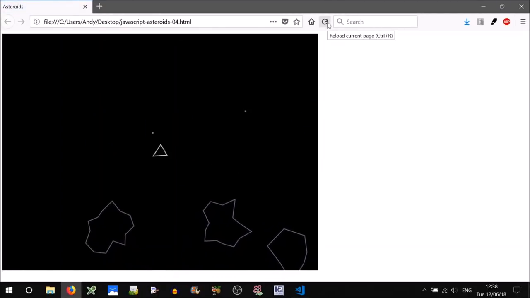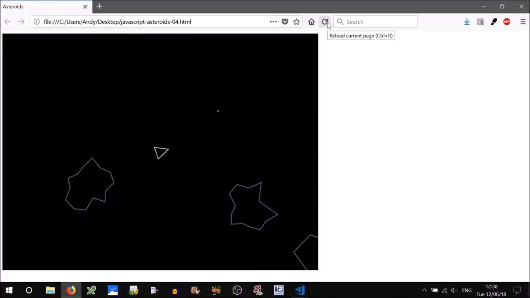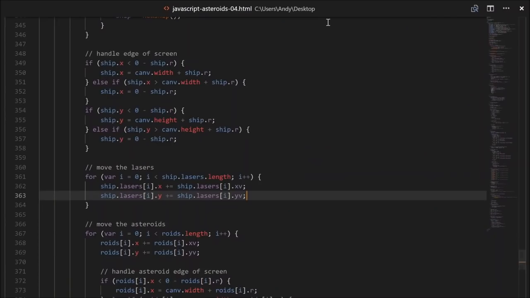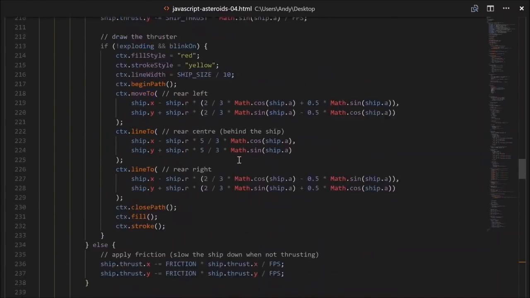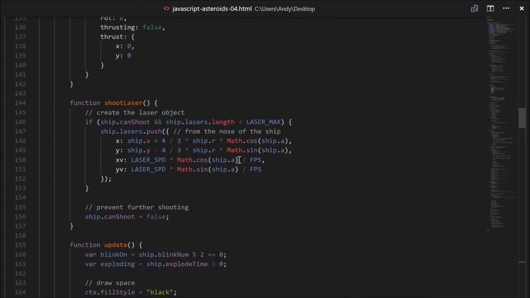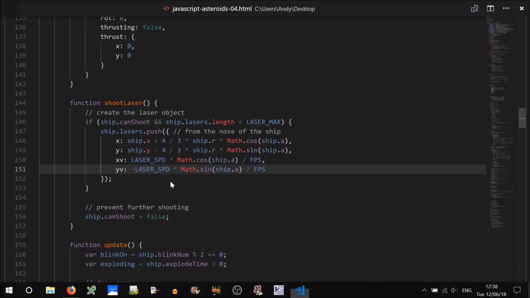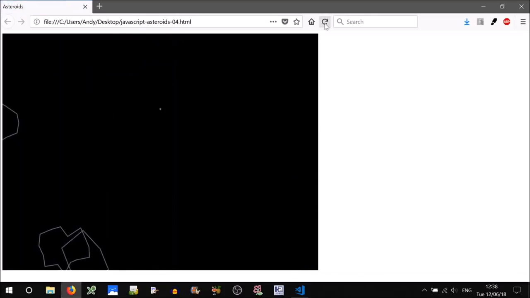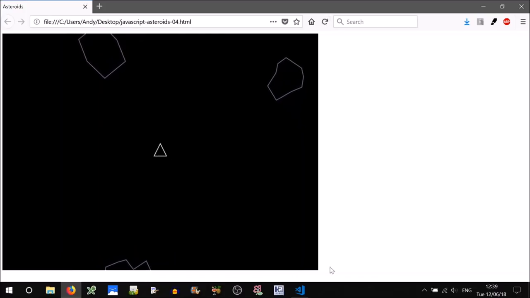So shooting lasers, oh, not quite going in the direction we want. I see the problem. I'd guess the y, so back up where we shoot our lasers. I see, the yv needs to have a negative there because negative is upwards on the screen. Let's give that a go. Great. Now the only issue is that once we run out of those 10 shots, there's no more. They're forever flying off into space. So let's fix that up now.